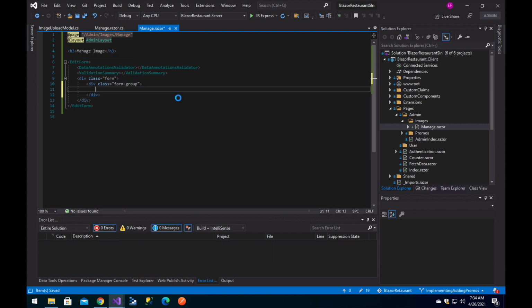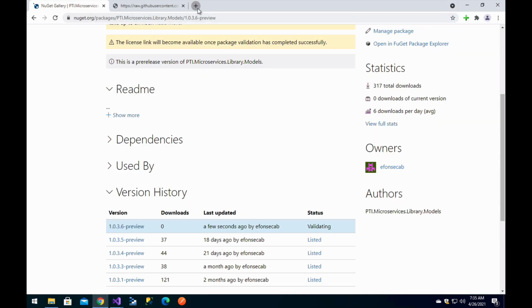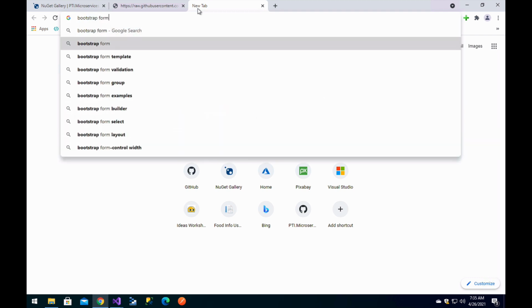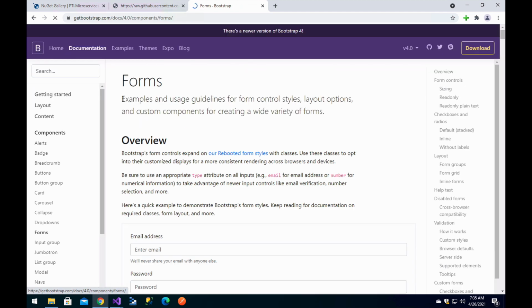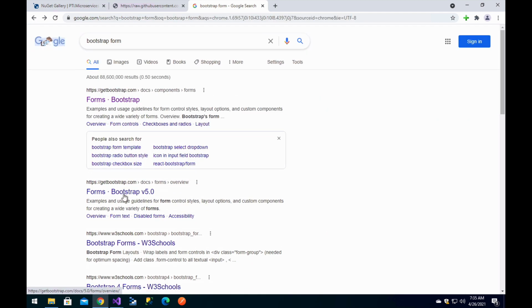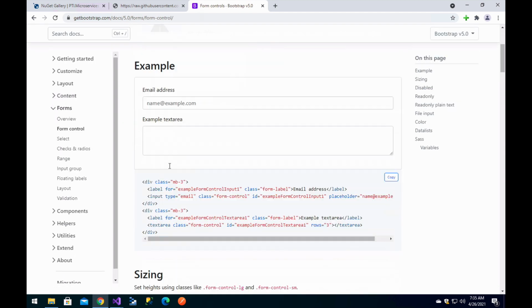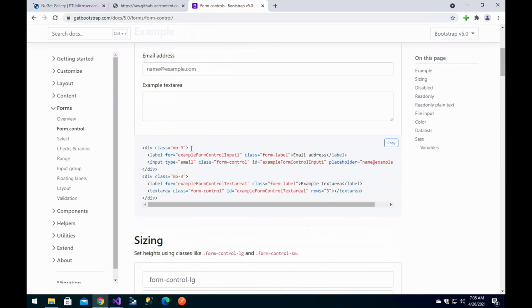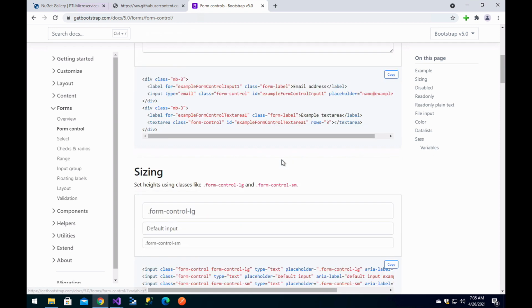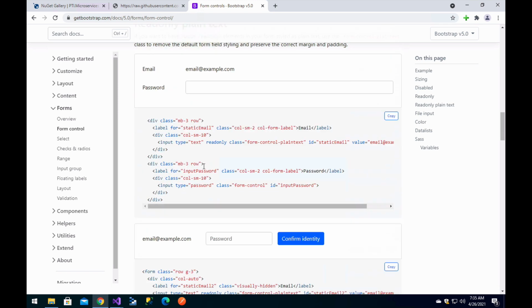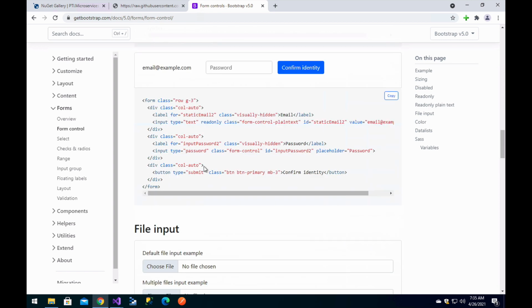Is it form group? I can't recall. I'll look for it. Actually, let's look for it. Bootstrap form. Yeah. So let's see. Actually, let's go to the 5.0. It's form control, yeah. So let's see, one has multiple.